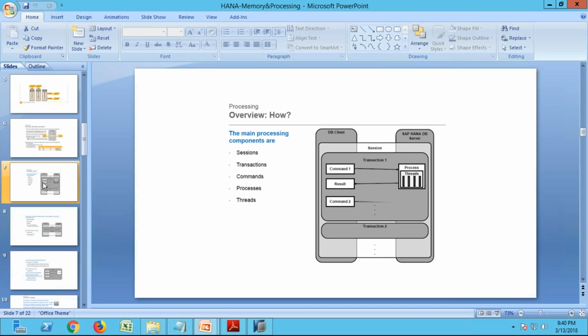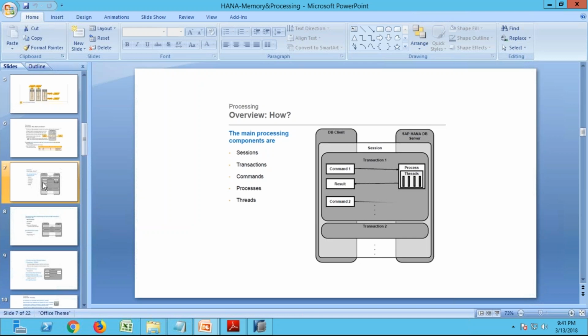what the system actually does is, when a command comes for execution, it doesn't execute the command directly. Before executing the command, first it will prepare a plan, what we call an execution plan, and those execution plans will be stored in the plan cache, the SQL plan cache, so that in case any other person is trying to execute the same command, the system doesn't need to prepare the plan.